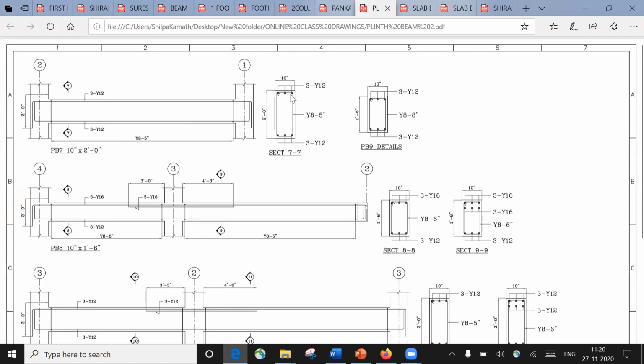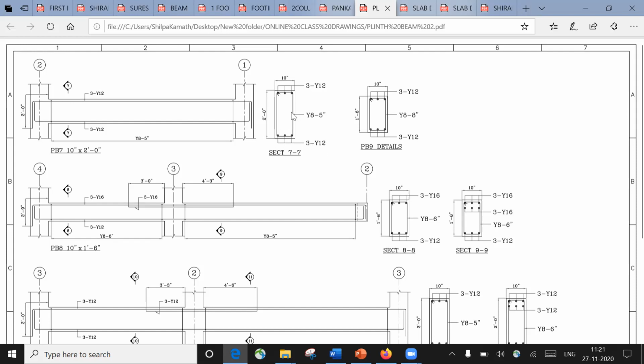That is 1, 2, 3 bars you can see at the top. That is why it is written here 3. But if you're seeing from a longitudinal point, from the front side, you're going to see only one bar. But in the cross section, you'll see all the bars. It is 1, 2, 3 at the top, that is 12 diameter 3 bar you need to put. Again in the bottom, 1, 2, 3, you need to provide 12 diameter 3 bar at the bottom.